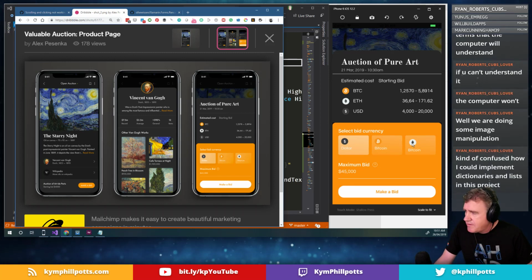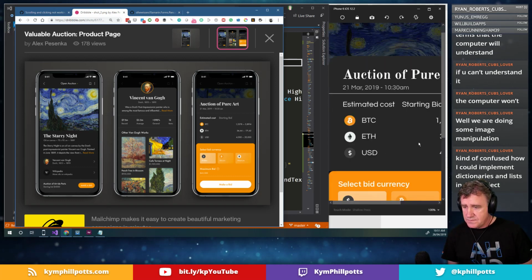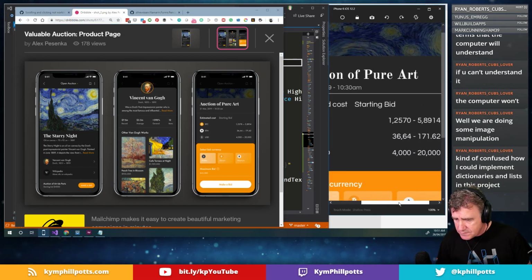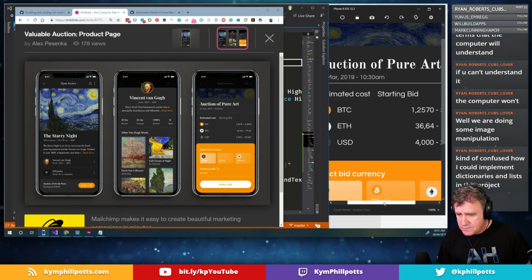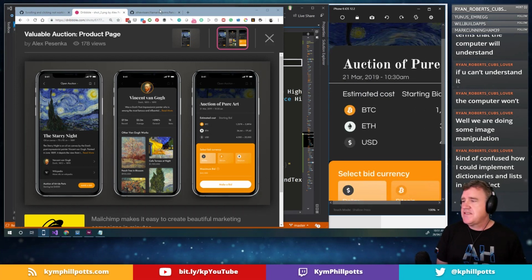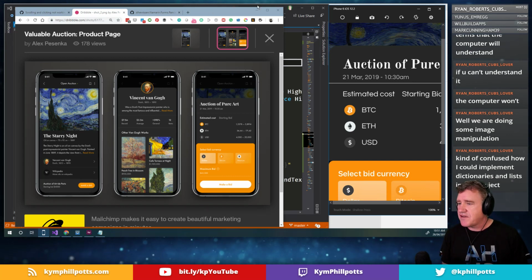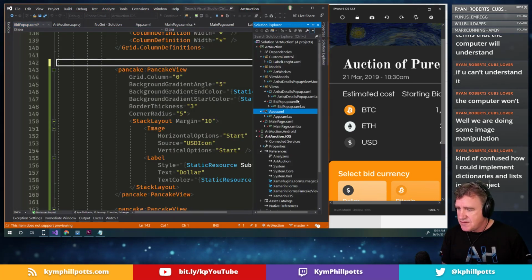Does that look a little bit down? Yeah, the image is a little bit down. This is the thing that takes lots of time, fine-tuning all of this stuff.